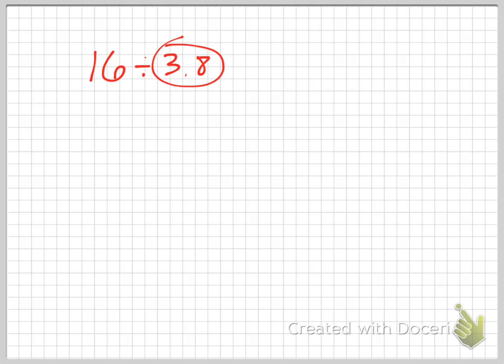And listen, what if somebody decided, instead of making that 4, they decided to make this 20 and this 4? Would they be wrong to do that? No. It's estimating. Your answer is still going to be pretty close. As long as your real answer is in the neighborhood of the estimated answer, then at least you know you're in the neighborhood and it's probably right. Does that make sense? Estimating does not guarantee that it's right. It just makes it so that you're probably right. You guys got it? Okay.